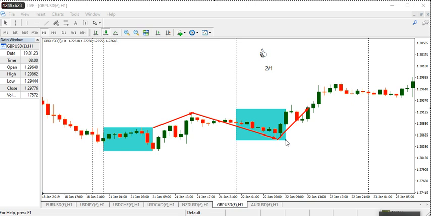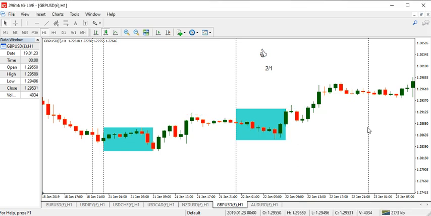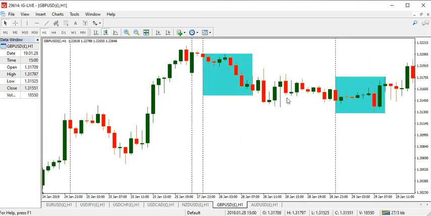So I'm taking initially the height of the box as the first target, but I'm actually opening the trade here, and the stop to start with is at the bottom of the box. So it's a bit confusing, but basically I'd measure the height of that box for my take profit target 1, and possibly, depending on how the market was traveling, I might try and go for that little bit extra that I used between the top of the box and the first qualifying candle. As we go through examples, you'll see that concept a bit clearer.